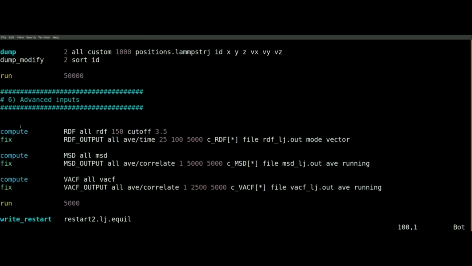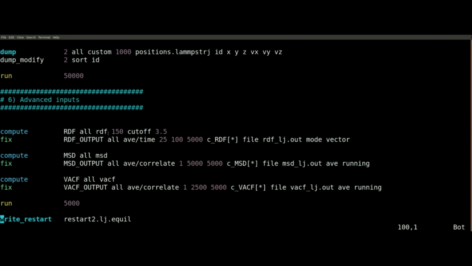But yeah, the last thing I wanted to talk about really is computes, and here I've got 3 computes set up. The first one is computing a radial distribution function, and what that tells you is, you have a particle at position 0. What is the probability that you will find another particle at a position r, which is greater than 0? So what is the probability that you'll find a particle at position r versus the probability of particles being entirely evenly distributed?